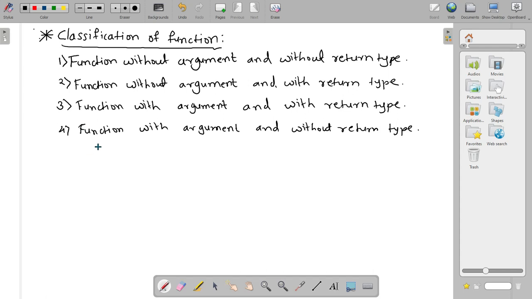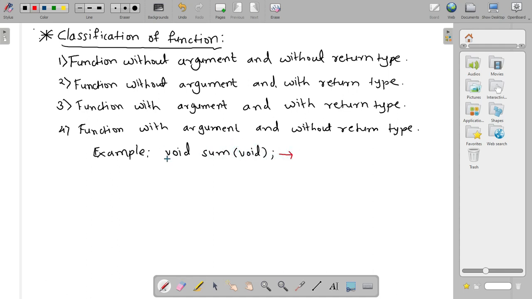Function is classified into four types according to parameters and return values, means according to the prototype of function. For example, we know whenever we are going to use function, first we have to declare a function. Now let us have declaration of one function. Suppose I declare function void sum and in bracket void.